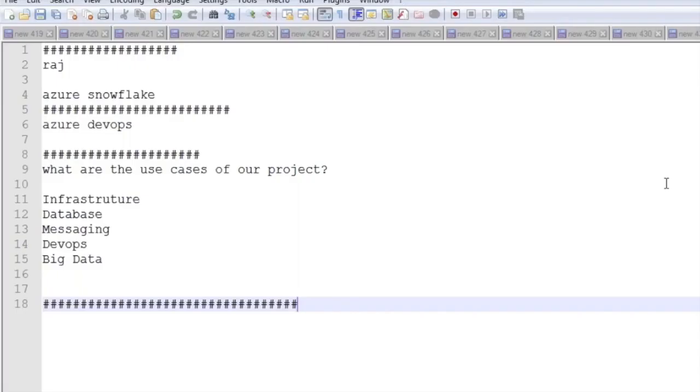Now, what we have to understand is that for each of the use cases, Azure provides a different service. We need to understand what the service is, how to create the service, and how to connect to the service. And also, is there any possibility to connect to the service automatically? How to automate the service? This is what we should know in this training. After this training, this is what we need to learn.